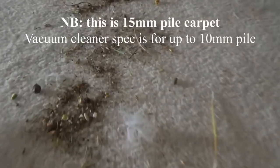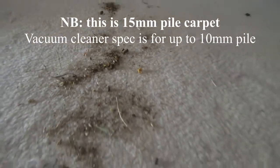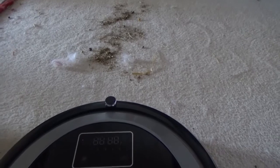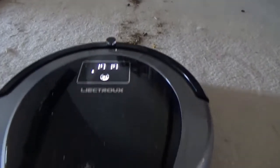One of the main markets for a robot vac like this is pet homes, so let's see how it copes with debris from Willie the Bunny — fluff, hay, straw and general grot. This really would be a challenge for any cleaner. The result is impressive: it does need an extra pass because it hasn't picked up all the fluff and crumbs, but the difference it's made is remarkable. We'll have another go on the fluff.